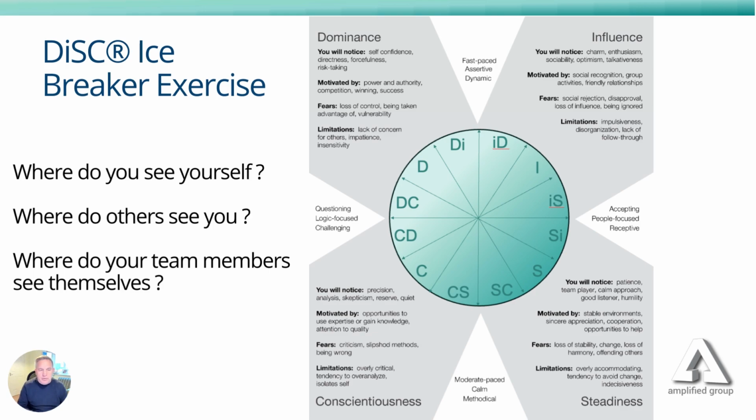And then with both the top half and bottom half, and the questioning and the left and right, you can figure out which quartile you're in. So are you in that dominance quartile if you are a combination of being outgoing but questioning? Or maybe you're a C if you are much quieter and reflective, but you still want to see the detail and are questioning and challenging. So think about those four things and that'll help you to get into the right quadrant. Don't think too much about which individual segment you are here, because we would cover that as part of a much more detailed DISC engagement. But try and get an idea of which quartile you're in.